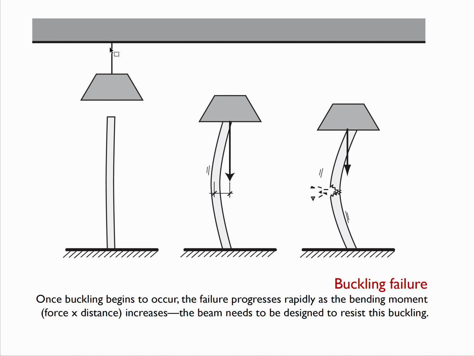So consider a weight up above, it's being placed on here, and if that weight pushes and the column moves to get out of the way, once that column moves to get out of the way, the only thing that's going to happen is this distance is just going to increase. The failure progresses rapidly, okay? This distance increases the more the column buckles to get out of the way. Therefore, catastrophic failure can happen relatively instantly just by buckling. So buckling then has to be our design factor.